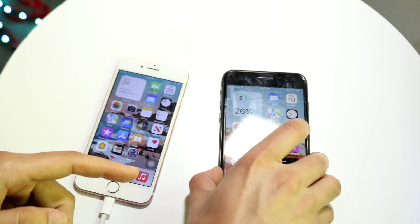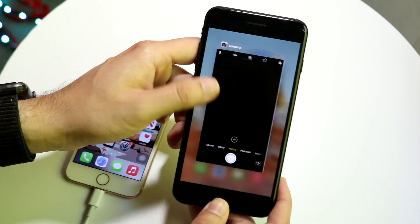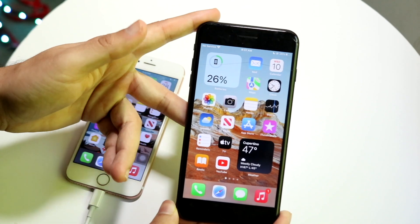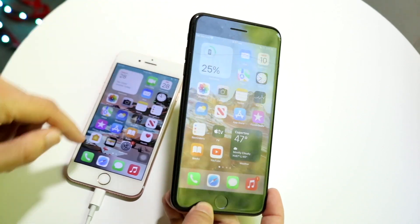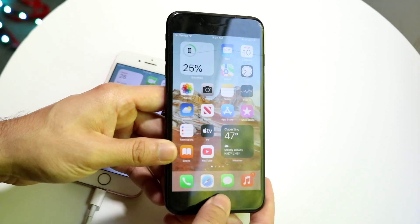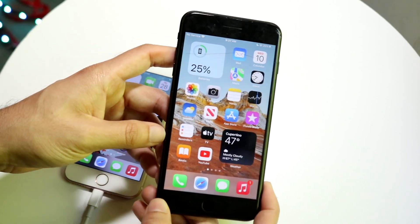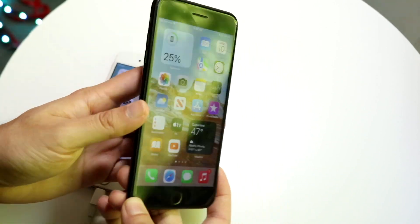With the iPhone 7 Plus, this is a much bigger phone, so you are getting a 5.5-inch Retina IPS panel. Back in 2016, this iPhone looked similar to the 6S Plus and 6 Plus, but there were some noticeable changes — they made the home button more flush into the design. It's actually a vibration motor rather than a physical button, which is pretty insane. It still looks good, though Samsung phones of that year may have looked a little bit better.